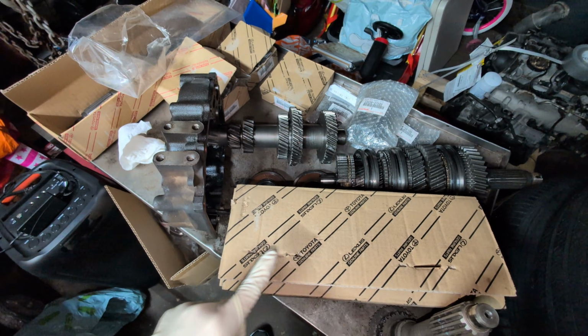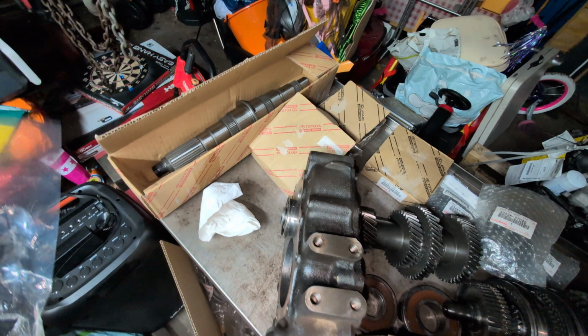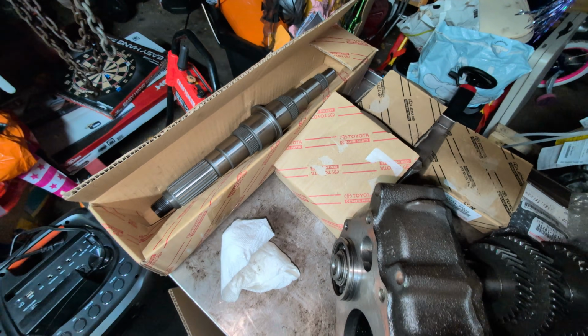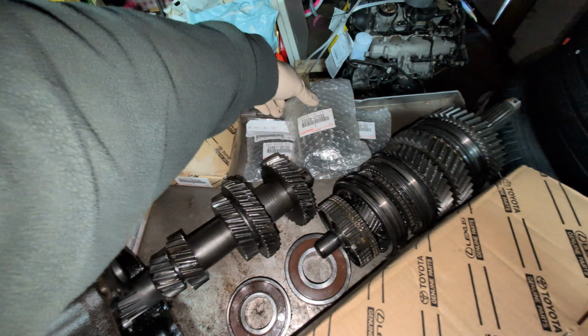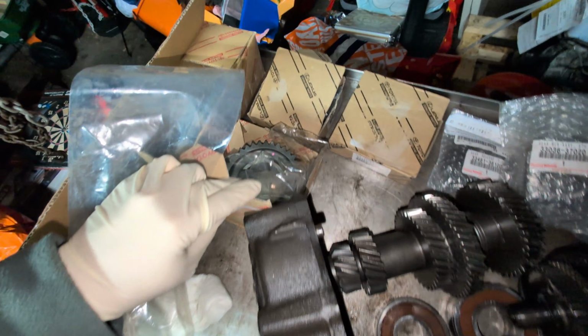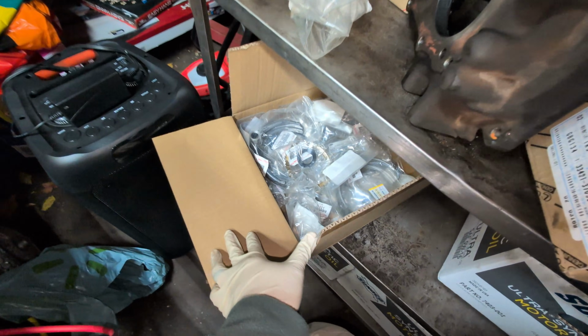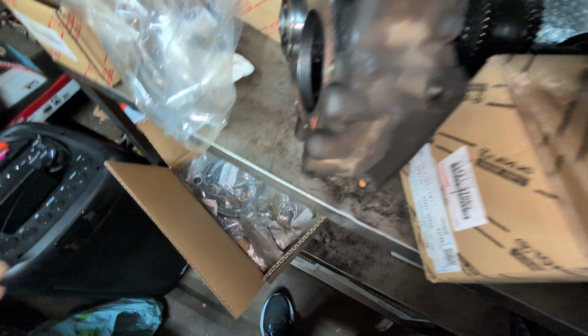This is the transmission, parts all removed. You could see in the prior video that I just released, I was able to buy a majority of these parts, all brand new in their Toyota boxes. We got reverse gear, fifth gear, idle, third gear, first gear, etc., and all the little bits and pieces that go inside, synchronizers and whatnot.